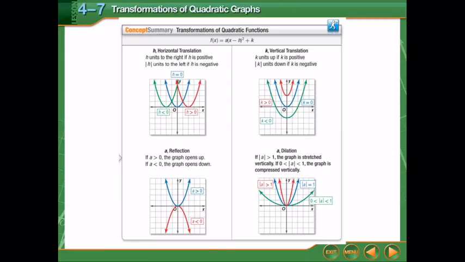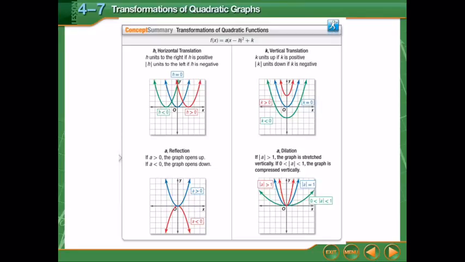Okay, so in this picture that I've got up here, this is showing the different transformations for quadratic functions using that vertex form. So h is the number that's going to shift a graph either to the left or to the right. That is the x-coordinate of the vertex as well. And it always goes the opposite direction of what you would think. So in parentheses, if it was x plus 2, it's actually going to go to the left 2. X minus 3 is going to go to the right 3.